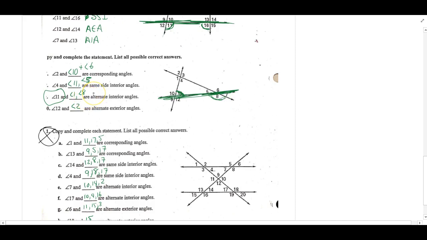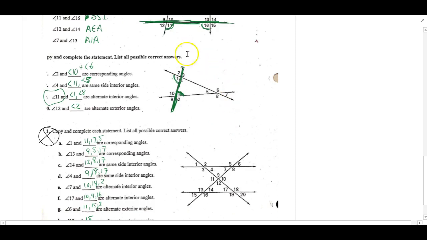So that's the first of the two answers, but then we have to also consider what if the transversal was this guy right here, connecting the 1, 2, 3, 4. And in that case, we're looking for, again, the angle that's on the opposite side, but inside the line, and in this case, that ends up being 1.